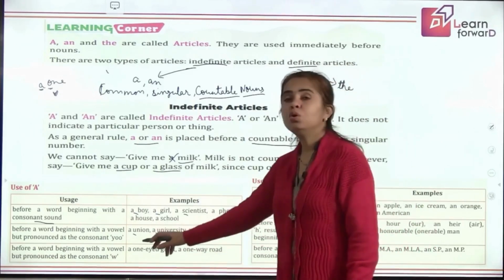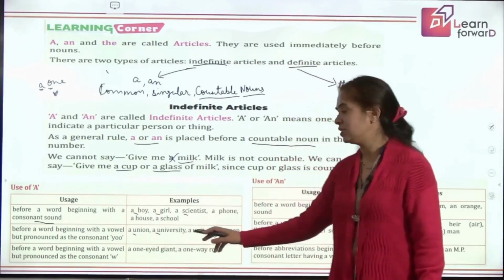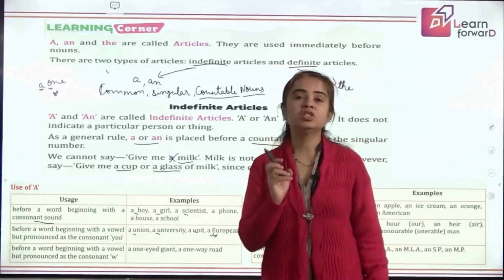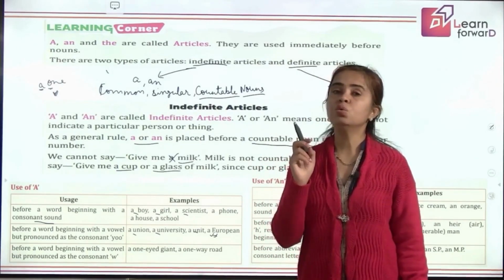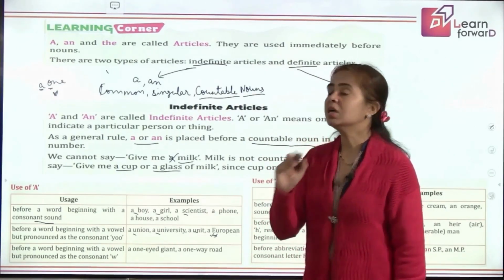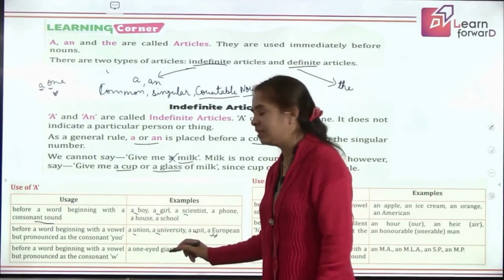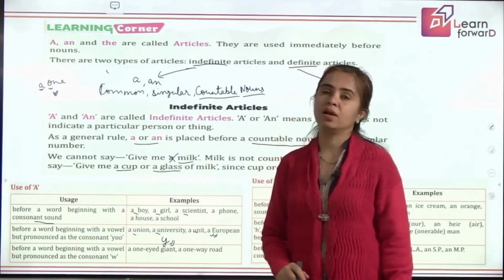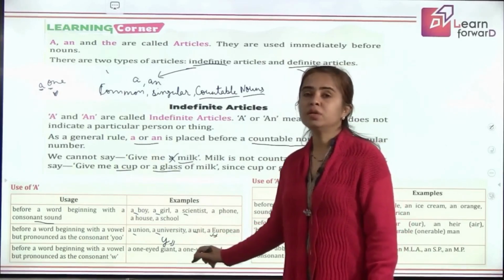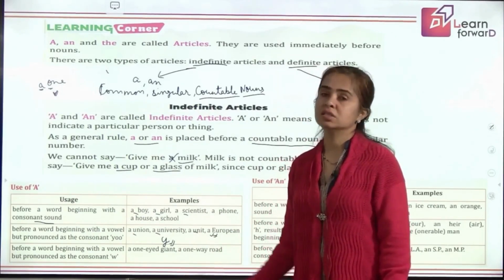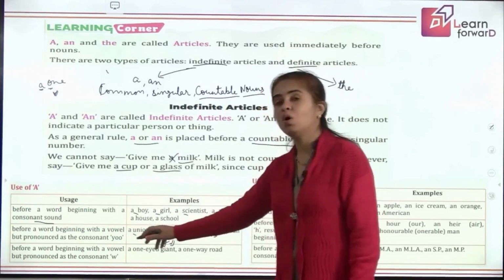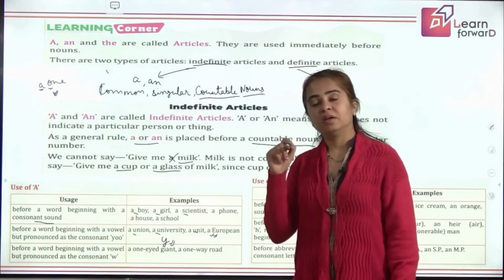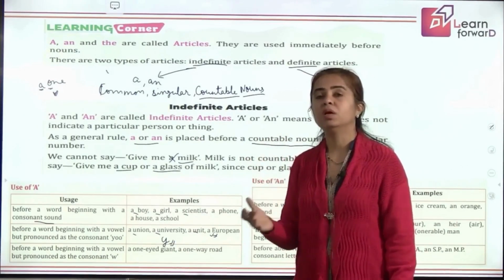I say union. I say university. I said unit. And then I say European. In all these words, what is the initial sound coming? Y. It's not you, it's y. Right? So, y is the sound of which letter in the English alphabet? Y, children, Y. And this is a consonant, not a vowel. So, with the consonant initial sound, we use a. This is what the rule says. That is why with all these words, starting with a vowel letter but with a consonant sound, we use a.